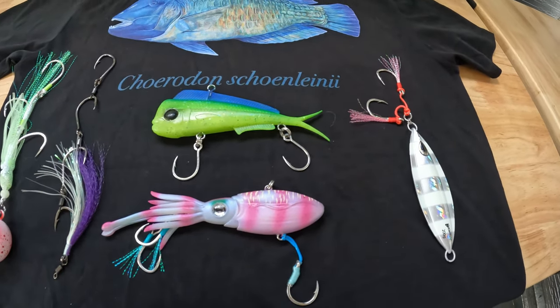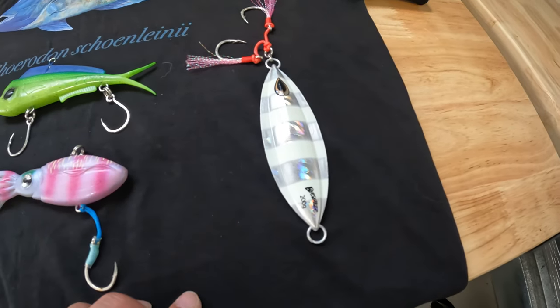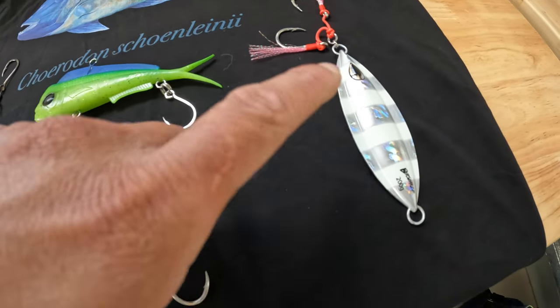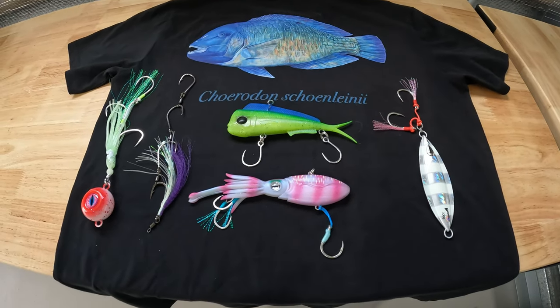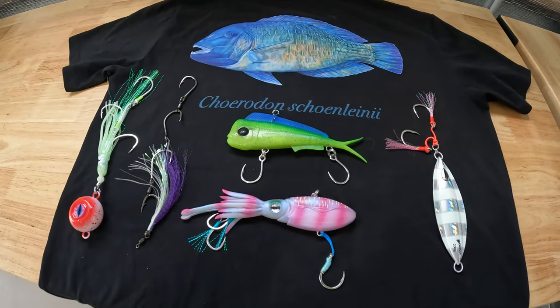Obviously you've got your couple of vibe choices as well, and jigs, whatever choice jigs you guys want. This is just a Berserker one, but 200 grams, and it's a butterfly style one, so a bit of a slow fall, but they all work, depending on what conditions and moon phases and when the reds decide to chew, but yeah, they all work.